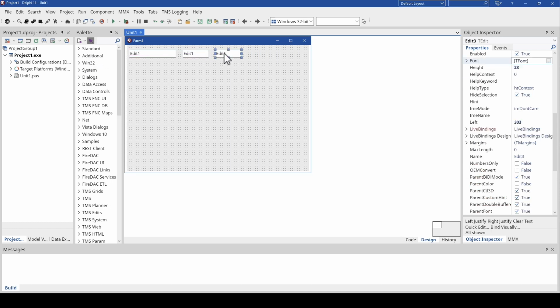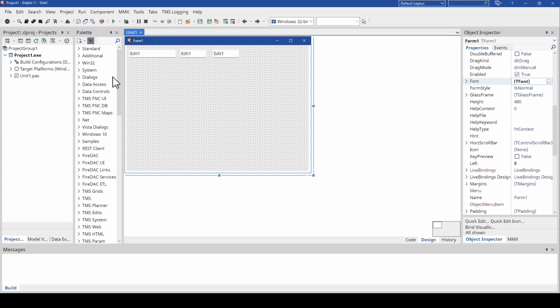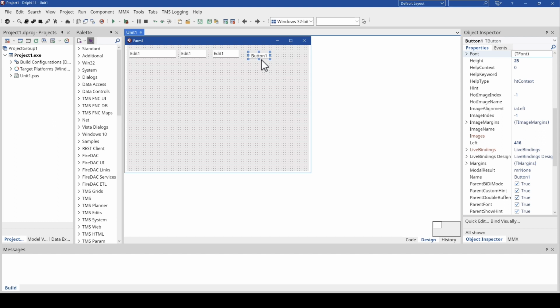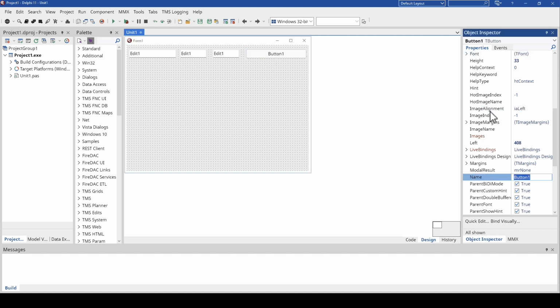So I just copy paste these things. I'm not gonna bother with labels in this example. Your source code, I'll link that later on, your source code that you can download later on will have the nice looking labels and everything. And the last thing is a button that will allow us to calculate the compound interest over the amount of years that we specify. So this thing, I'm going to name it button calculate.